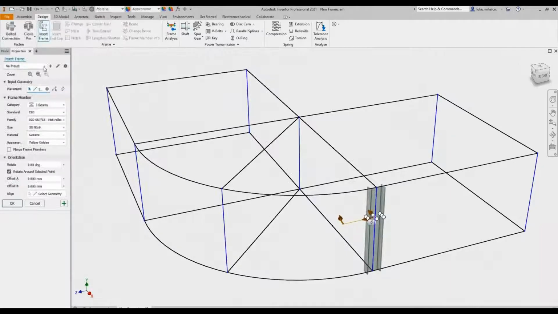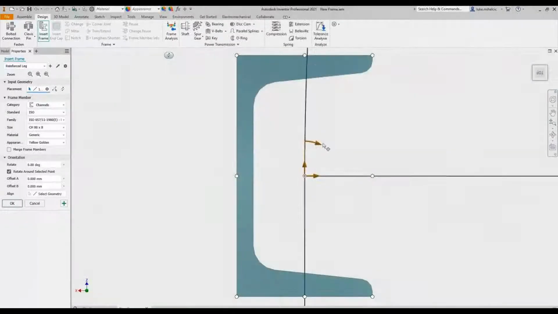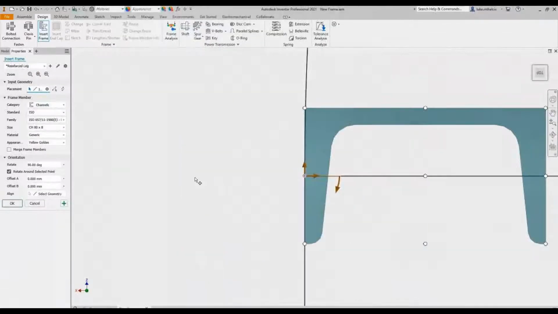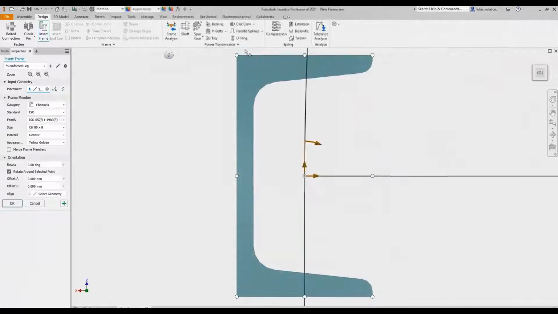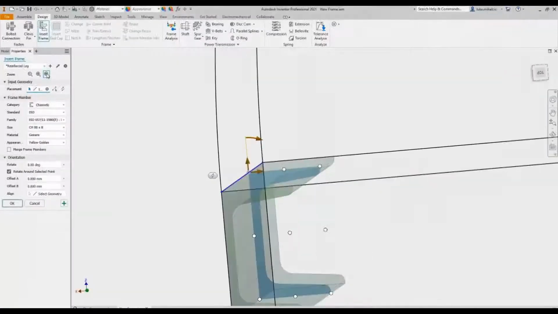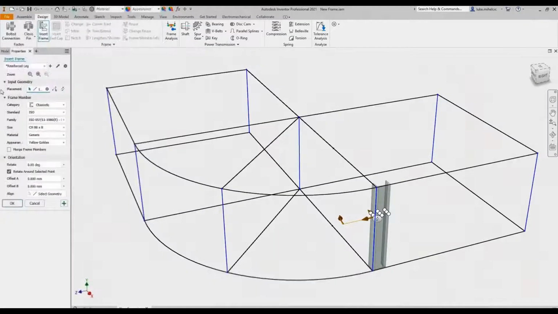So you can see that the window for placing your frame members has been changed and improved in Inventor 2021, and now you can rotate, orientate it as you like, and set it up directly without having to refer back to the property panel. So basically, fewer clicks, less navigation, quicker placement of members.